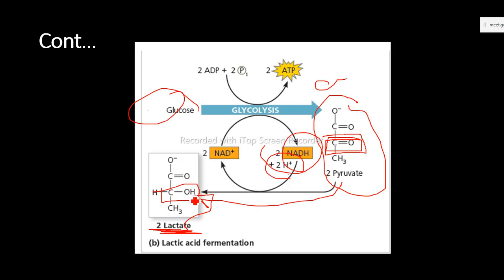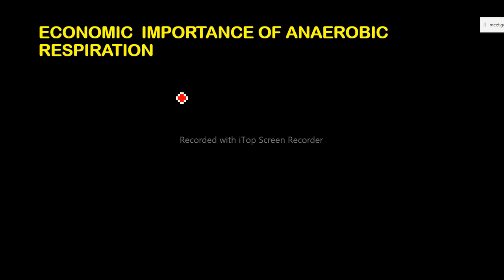However, when you're done with the exercise, then you convert back to pyruvic acid, and then you proceed to the Krebs cycle and then the electron transport system, and you have your energy. But if the energy is enough, if energy is more than enough, then you convert back the pyruvic acid to glucose. Okay? And you store the glucose. So it is as simple as that.